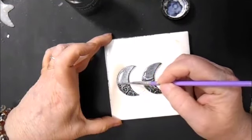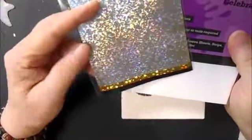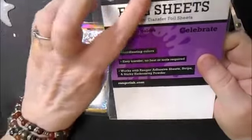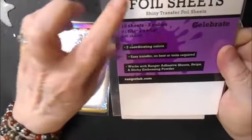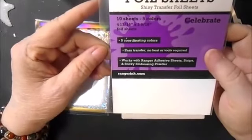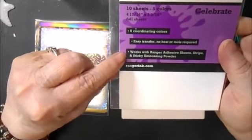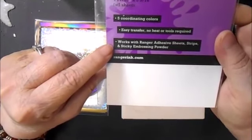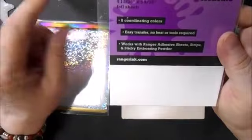Now, as you can tell, once again. Okay, now these are foil transfer sheets. These particular ones are by Ranger. Foil sheets, shiny transfer foil sheets. Works with Ranger adhesive sheets, strips, and sticky embossing powder.